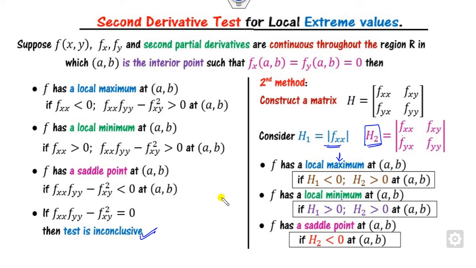Also you can remember when the function has a maximum value. We all know when its second derivative is less than 0. So the second derivative, that is my h1, whenever it's less than 0, then it's a maximum. It has a minimum value when the second derivative is greater than 0, that is h1 is greater than 0 and h2 must be greater than 0. Whenever h2 is less than 0 or 0, then we can say it's a saddle point or inconclusive.